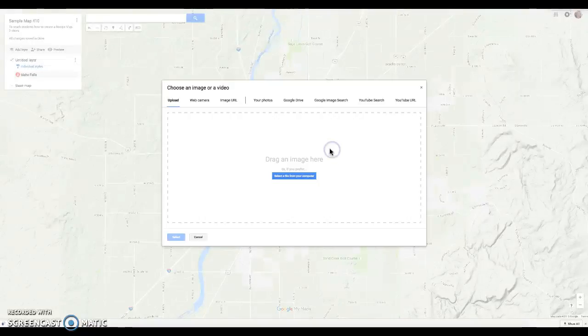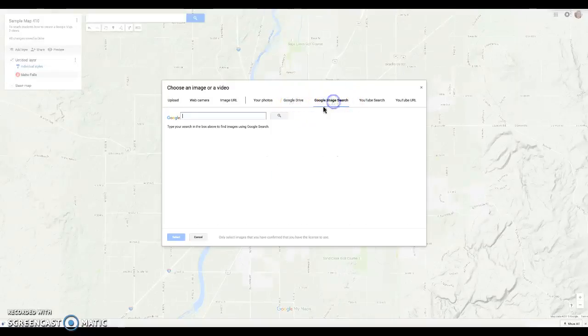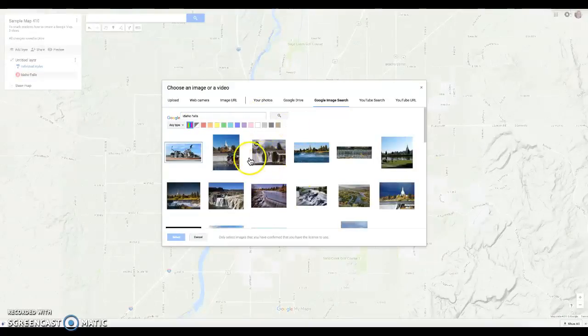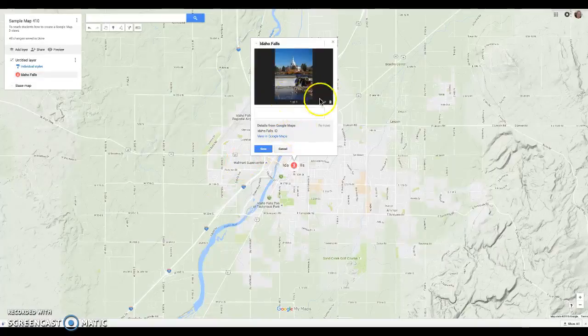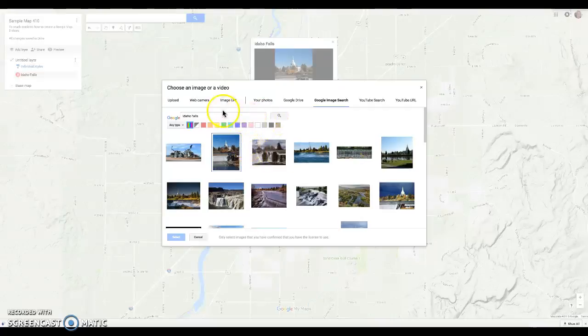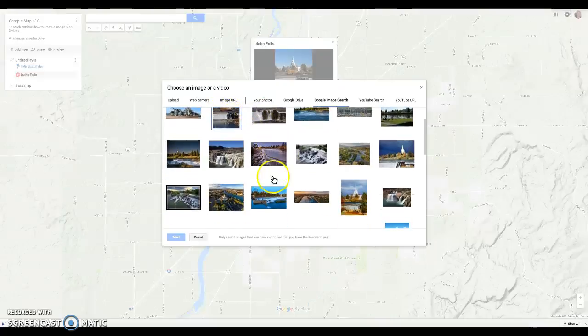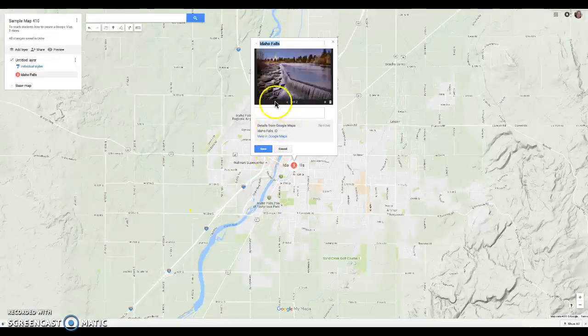You can also add pictures. Okay, so if I wanted to go out and add some pictures, maybe do a Google image search, so I'm going to search out Idaho Falls. And you can see that all these pictures that are very popular of Idaho Falls pop up. So maybe I want to select that one. And if I save that one, then I can go back into photos again and pull up a second one. So maybe I want this one as well. And I'm going to select it. And notice it just creates a little mini slideshow in here.